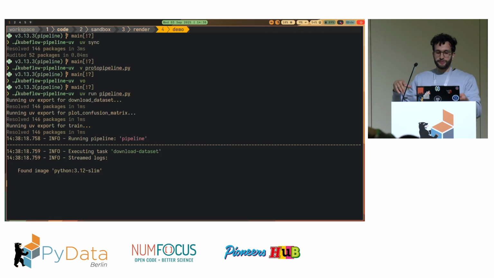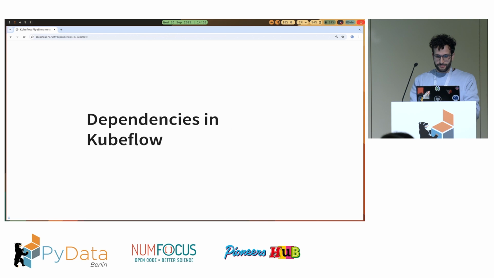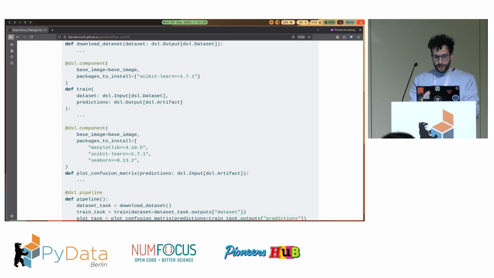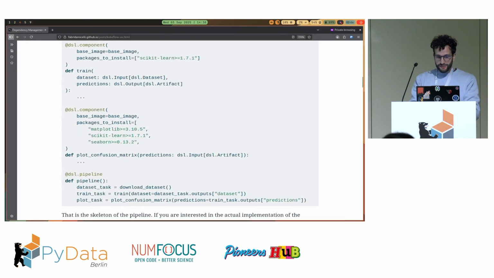In this case, it found the image on my computer because I already ran it before, and it's behind the scenes setting up things like installing the dependencies we told it to install, running the computations, and writing out the outputs just the way we specified before. So while that runs, let me show you something else because we are a bit short on time, which is that, as you see here, these dependencies, we have to explicitly manually pass them.